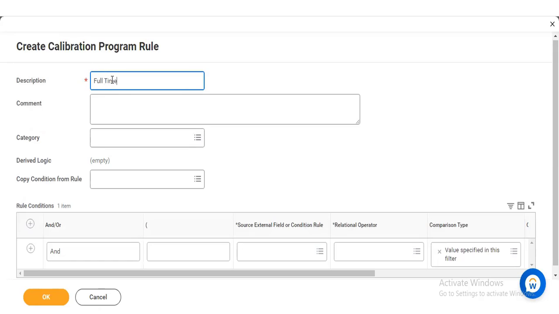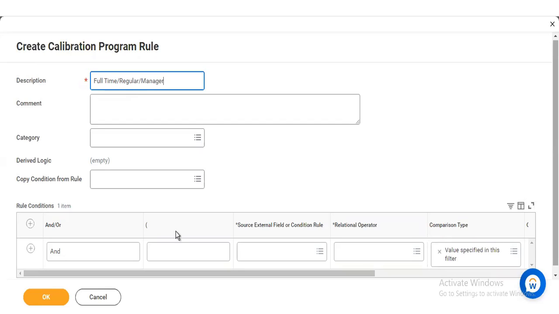I don't want to run this calibration program for contract workers. I want this to be run for full-time regular employees. I can define something else as well, like any job profile. Like if someone's job profile is maybe manager, or any specific manager that I want to consider.